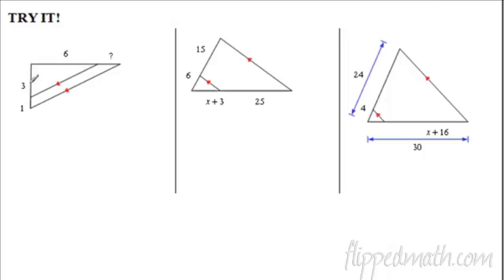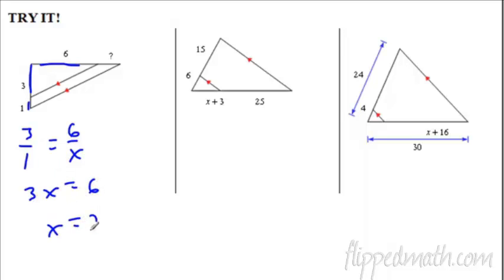So how do we set this up? I'm going to say 3 is to 1, and there's a couple ways to do it, but this is the way I'm going to do it. Try to keep it easy. 3 is to 1 as what? Then I've got to match them up: 6 is to question mark, or I'll call it X. And then we've got a proportion. This chapter is all about proportion, so cross multiply and solve. 3 times X is 3X. 1 times 6 is 6. X has got to be 2. Done and done. And maybe you knew that. It makes sense. 6 is to 2 as 3 is to 1. Cool. Awesome. Moving on.